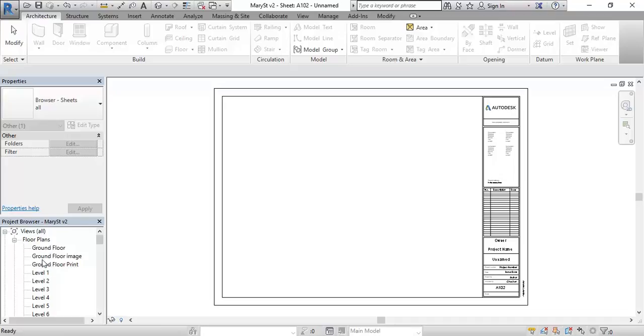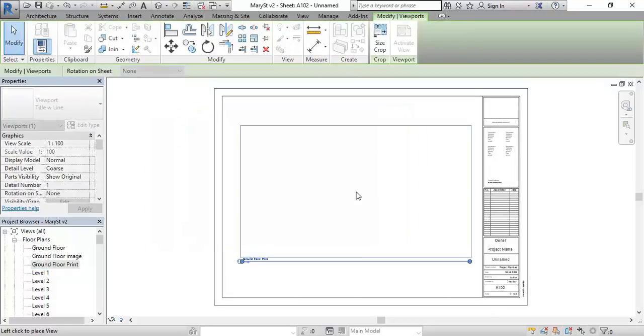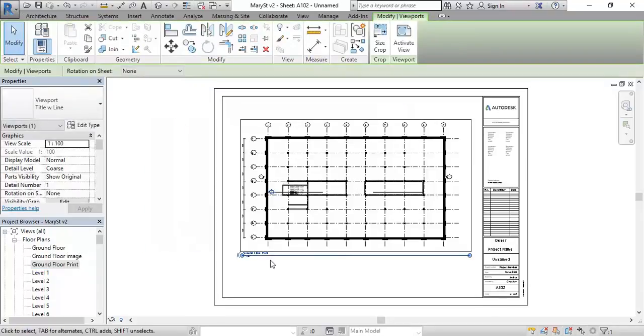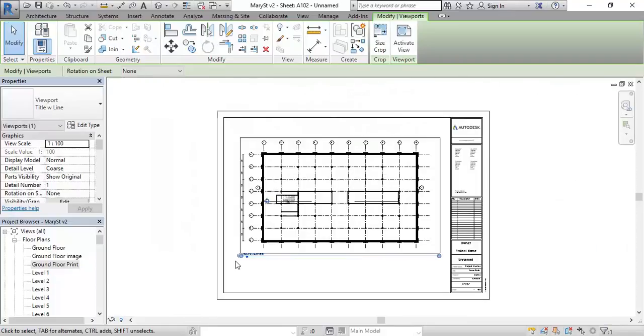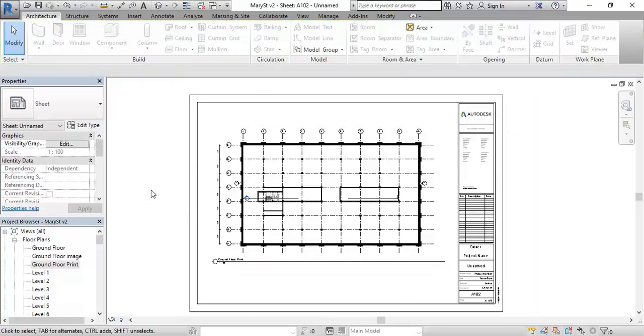And so now I'm going to drag my ground floor print view onto the page without doing anything to it. It's going to click to place it, and you can see, well, I think you're going to have a discussion with this one out. Having said she's done a great thing making it A1, I think that's good, normally. That's what 1 to 100 looks like on A1. So it has to be 1 to 50, doesn't it? Your floor plan.